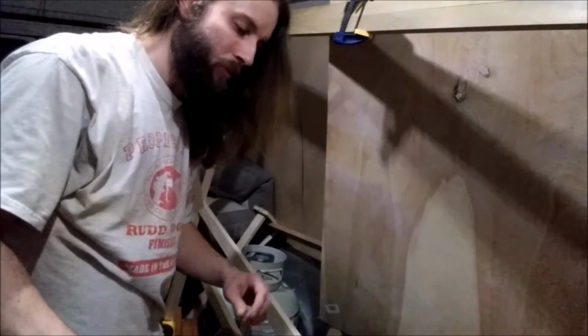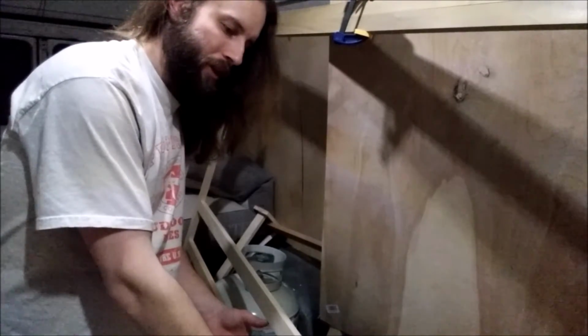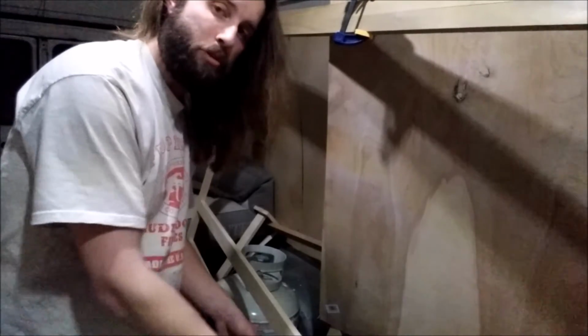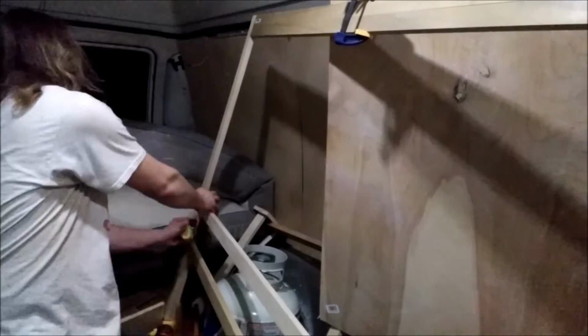Anyway, what I'm going to do is measure up 6 inches. That way, 7.5 inches of support is more than sufficient. So, let's go ahead and continue.